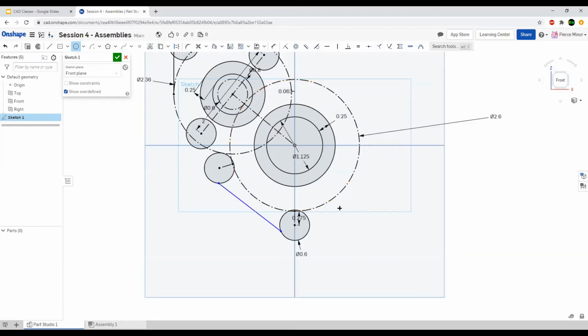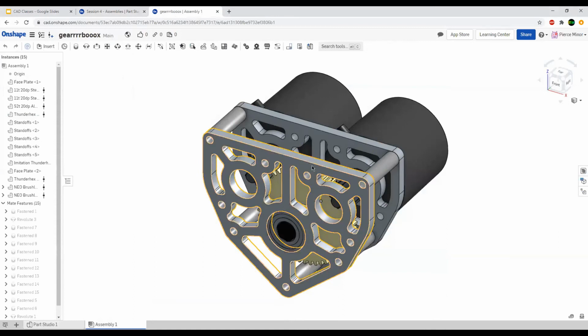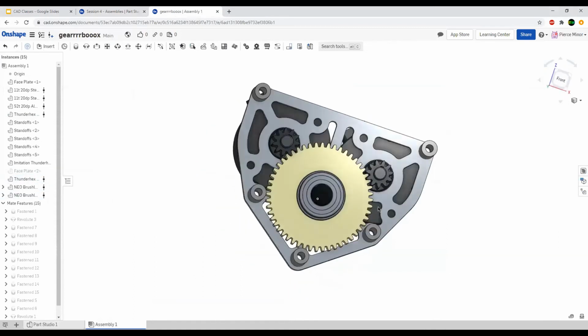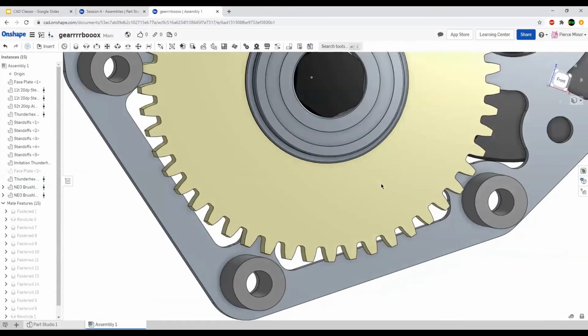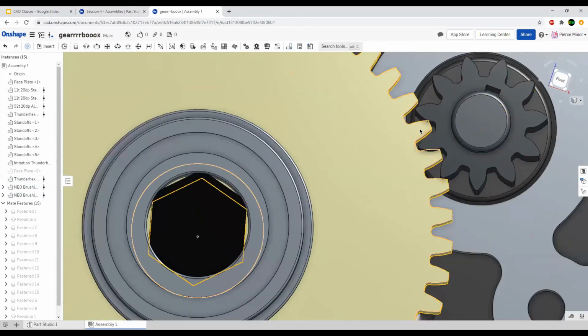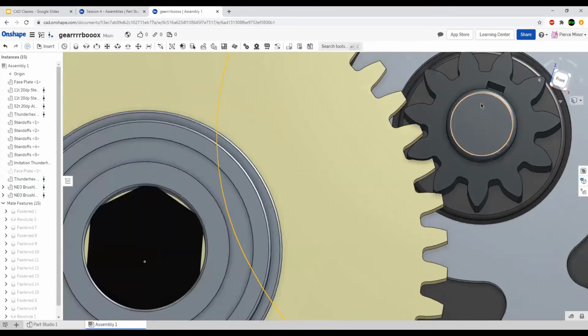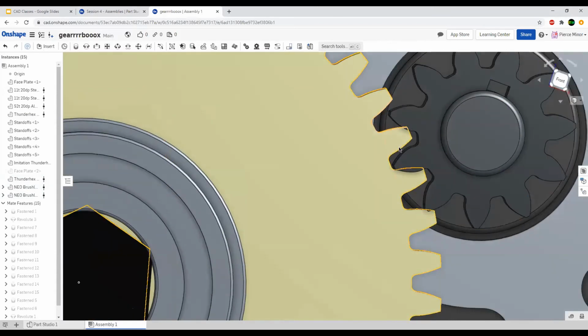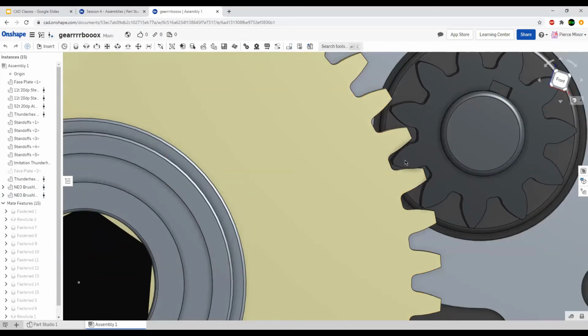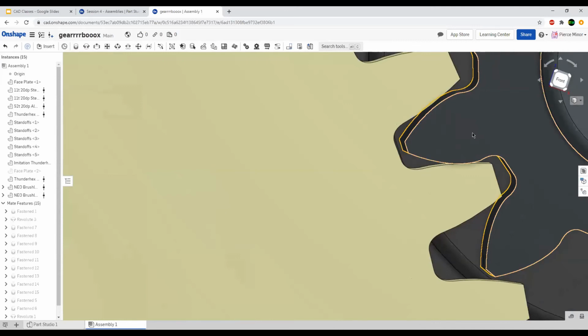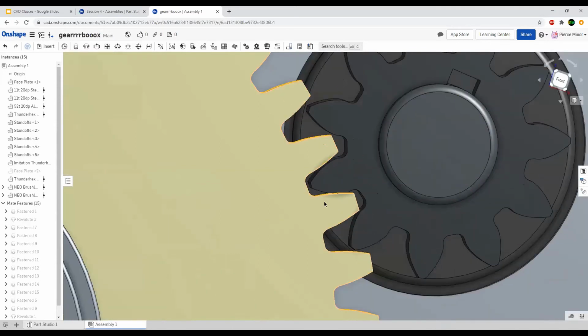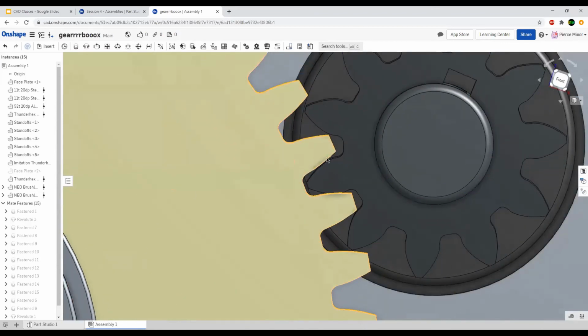Because if I go back to the assembly I have, and I hide this, and I'm trying to create, oh, I want these two gears to be touching, you see these gears don't actually touch perfectly. There's still some space in between each gear to allow for some freedom of movement. And that's because the diameter of the gear that I was talking about earlier only comes to about there or so.